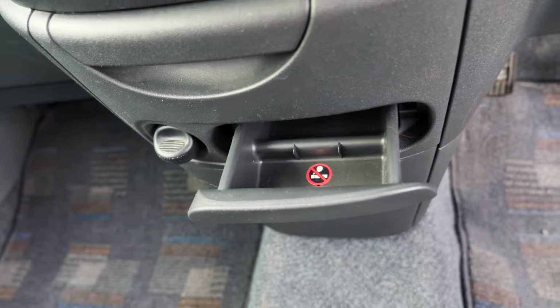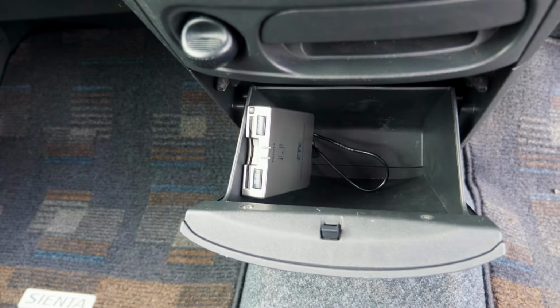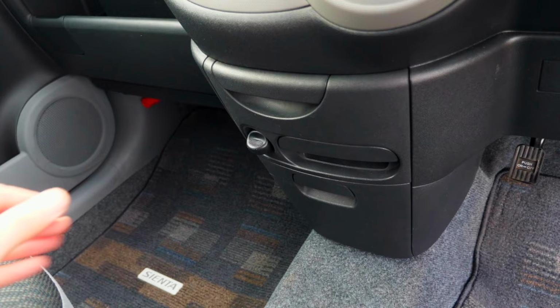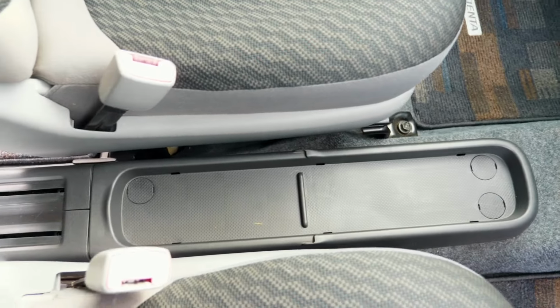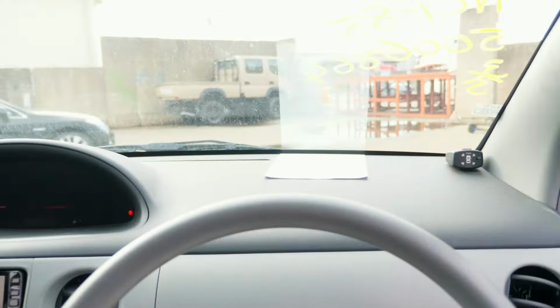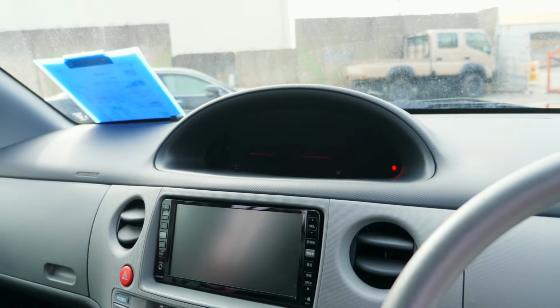This is no smoking. I guess that's just an ashtray for people who don't like smoking. Not like they need one, but cars in the future after this, they didn't even come with ashtrays. That's just a remnant of the past. And then some sort of a weird little console thing that it looks like you can optionally have some sort of table or something there. Not really sure. Like in my BB, this is off to the center, which is a little bit weird at first, but you get used to it for sure.